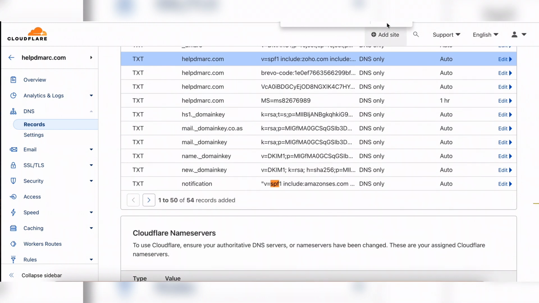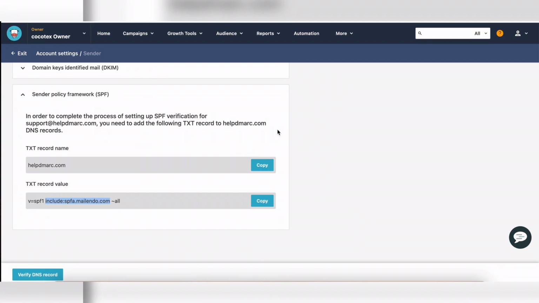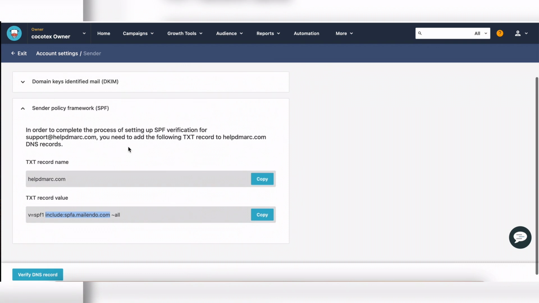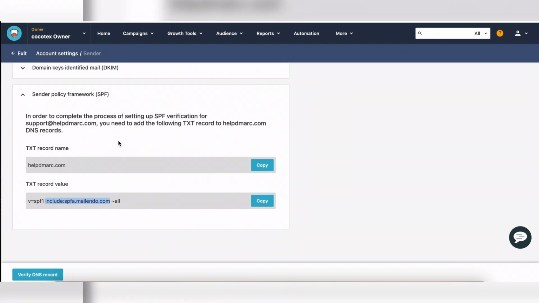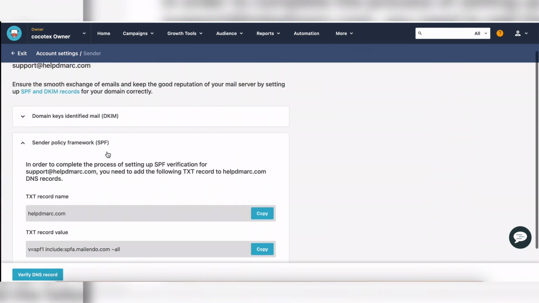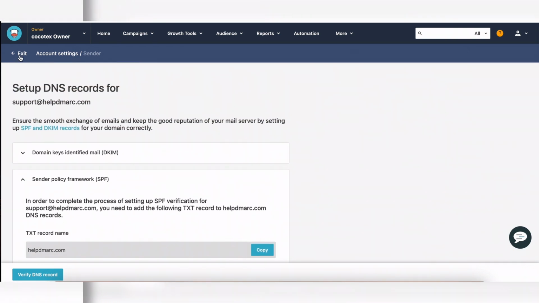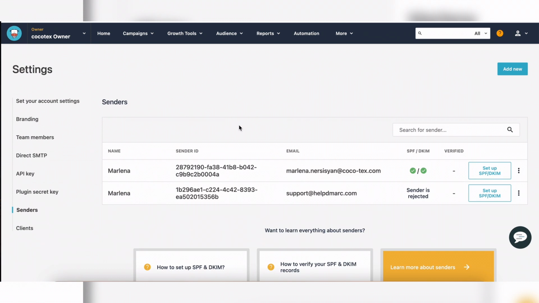Okay, perfect. The records are already added, and once you publish the records, you need to go back to your Moosend account and verify the DNS records. Of course, now it won't show verified because it needs time for the records to be fully propagated over the internet. So we have already finished. I'll wait some time and then we'll try to verify the records.